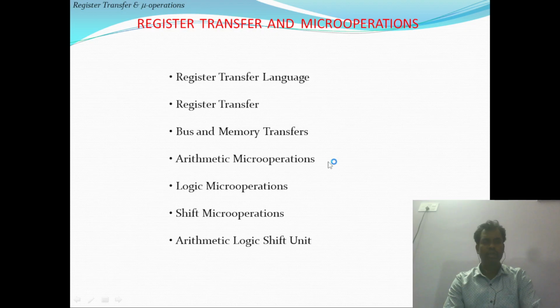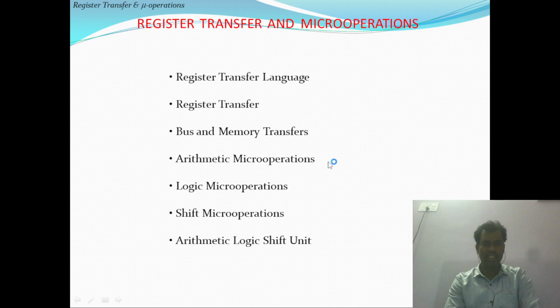Logic micro operations and shift micro operations are similar to arithmetic ones, but the operation is logical, and it is done in the registers only, including shifting the registers and different kinds of shifts.